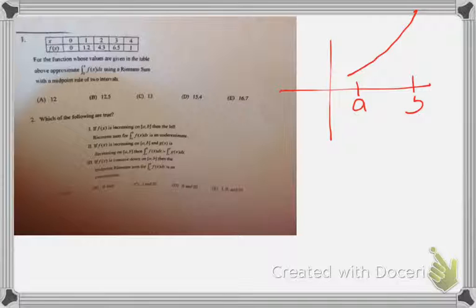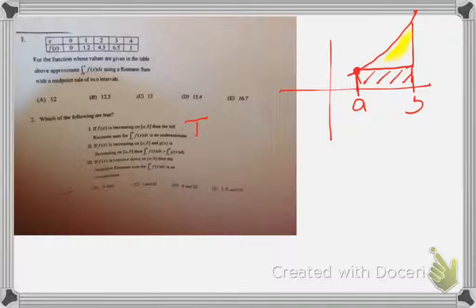So let's see, if I was to break this up, it's bounded right here, and I'm going to do a left Riemann sum, meaning I'm taking it from here and making my rectangle. That would be an underestimate. That is very true, because you can see that this part over here would not be counted at all. So number 1 is definitely true. Okay, so let's look at the next one.